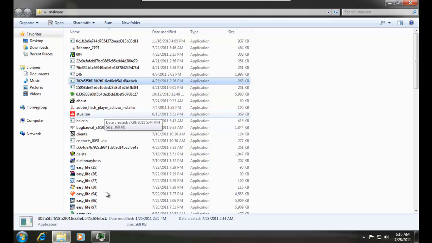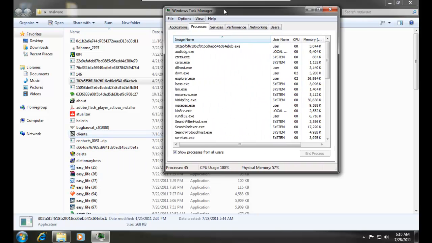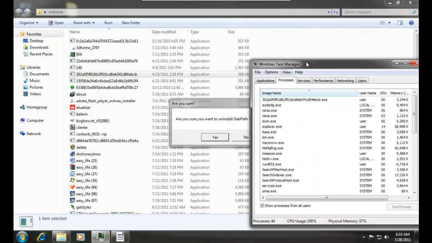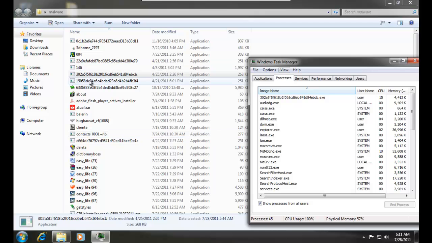And yeah, that one seems like it's gone through. Let's take task manager, and there it is. Threatfire might pop up, however. Man, or at least the same thing.